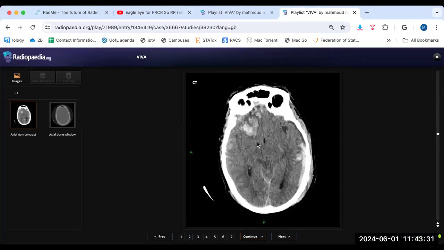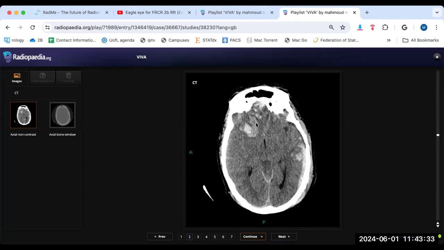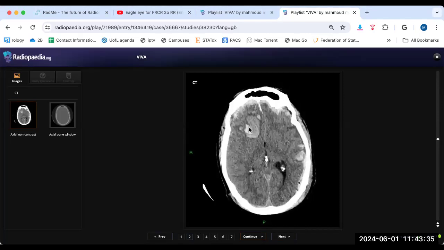The first thing here, you have a contusion really, but if you can see, there is a differential density within the contusion. There are areas more hyperdense than the other areas. So this is highly suspicious for active bleeding, an active ongoing process. So this is a very, very high alert, very important to call the surgeon now to decompress this brain.